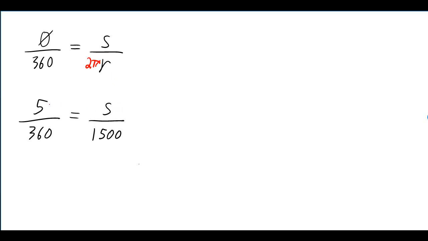If you plugged in 5 and 1500—I forget what the radius was—you would have gotten s over 2 pi times 1500. Okay, so that's really the only thing you needed to do.